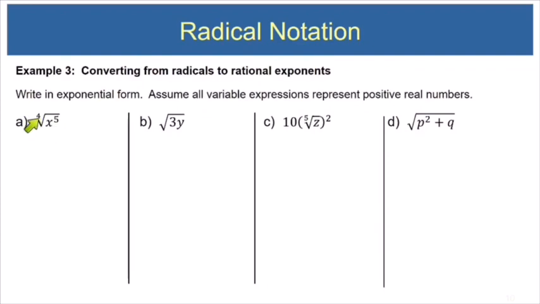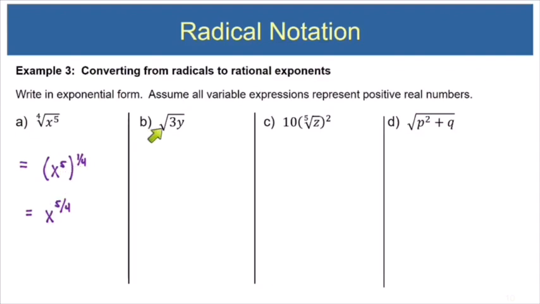Now we're going to start by getting rid of this radical, and so you know that if we want the fourth root of x to the fifth, that's like saying we want x to the fifth raised to the 1/4 power. You see the index of the radical becomes the denominator of this exponent. And then we know by the power rule that x to the fifth raised to the 1/4 would be x to the 5/4, because 5 times 1/4 is just 5/4.